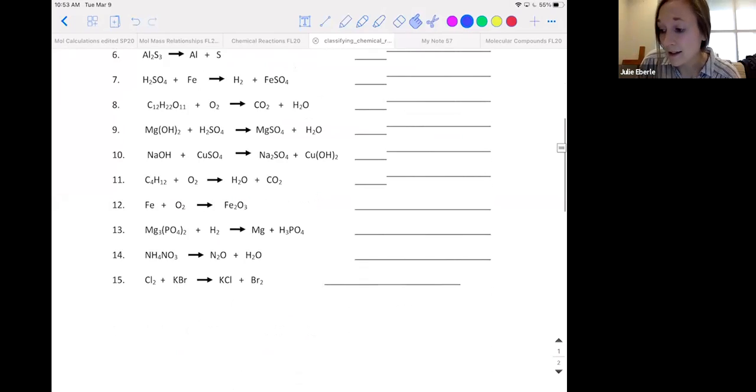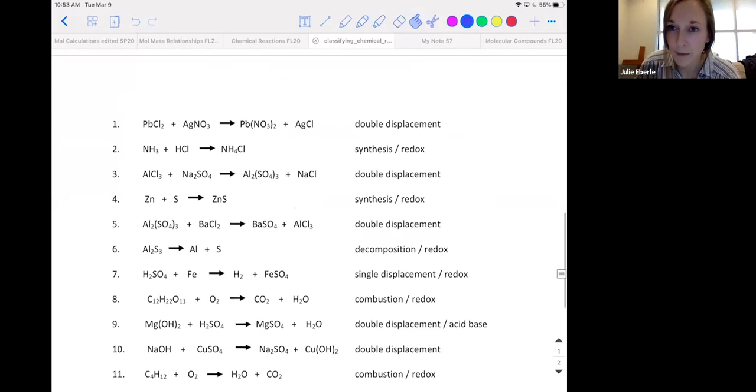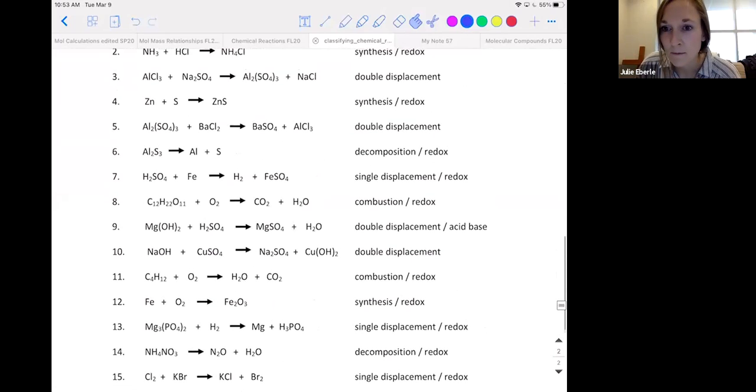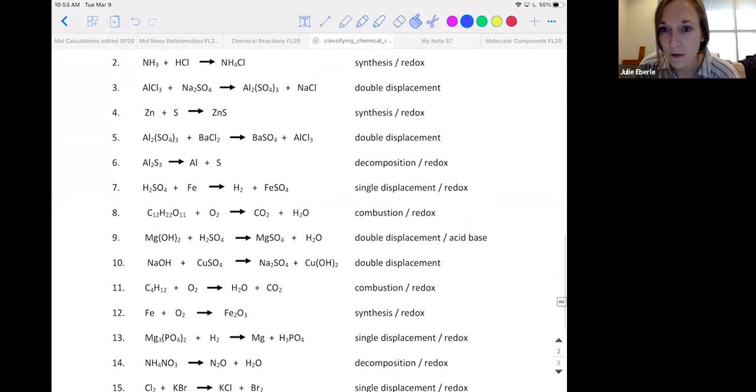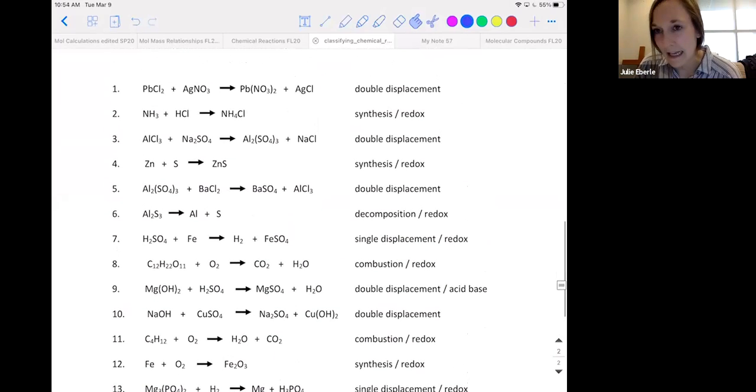I'm not gonna go through and balance everything right now, but I am gonna talk about how to recognize what kind of reaction each is. Here was the answer key. I'm gonna post this on Blackboard. I'll probably edit it and add any reactions that were precipitations, and post that by the end of the day, so you can really dig in and check your work if you wanted to.